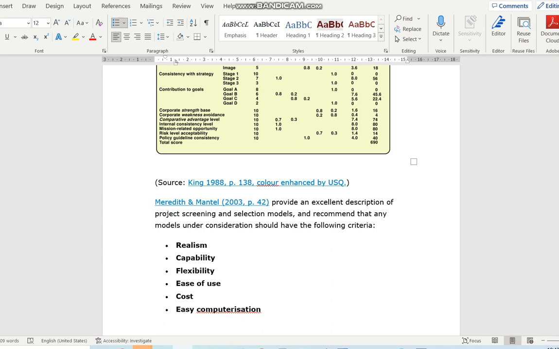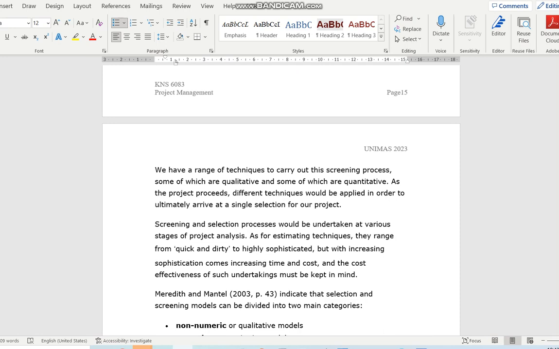whether the company actually has the expertise to help you solve the different components or subcomponents that you are looking at doing. So sometimes this is applicable to different types of projects. Not all of these are applicable, but you can give it a reference. But of course, whether it's consistent with the company strategy, consistent with the goals, and how does it contribute to the cash flow and all that.